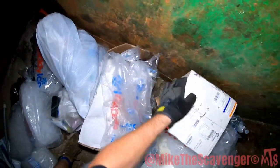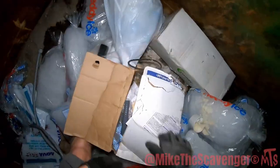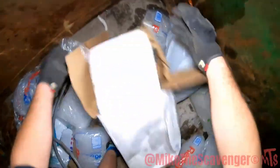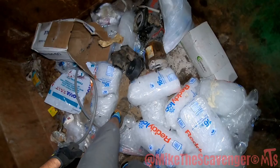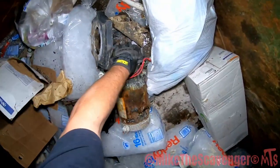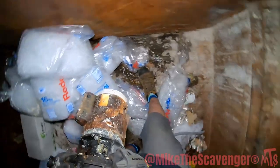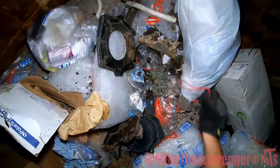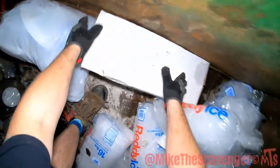All right, any motors? Oh! Yeah! It's heavy. Yep. There's a motor. Oh my gosh. What happened to this motor, guys? Oh. Holy crap. It looked like it got eaten alive. Let me get that wire. Eaten alive, that's grody.